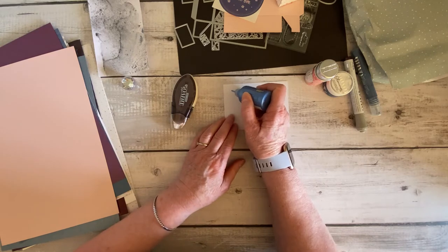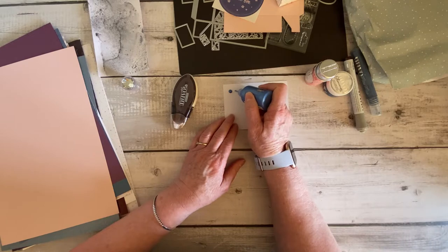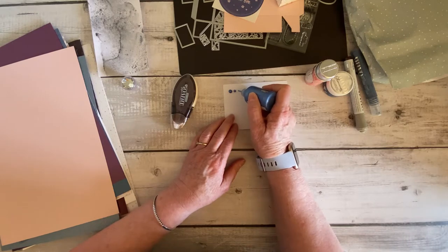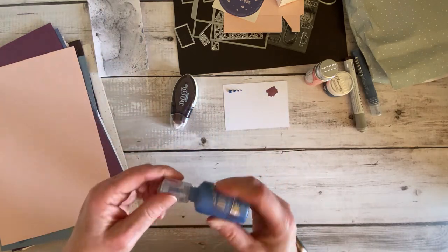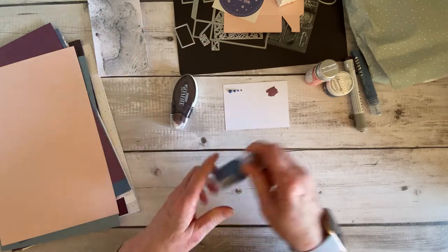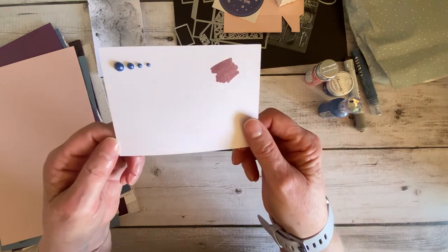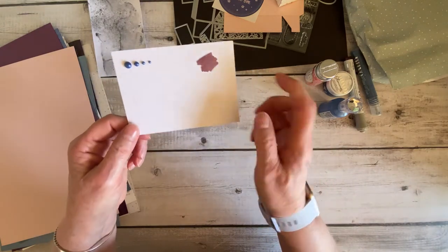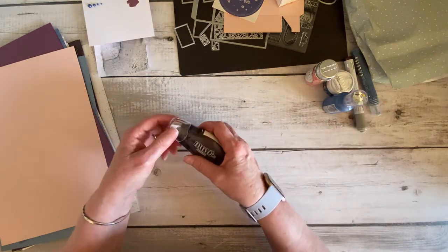If you've not used these before, they're a self-leveling drop, and it doesn't matter how big or how small you make them. You're always going to get that beautiful round shape. There's no horrible little peaks. See if you can see the colour there. It's really nice, really pretty, but not just for adding your dots. We'll have a look at something that I've done with that in a second.